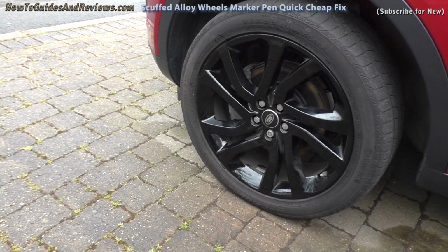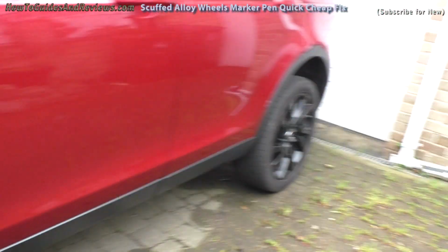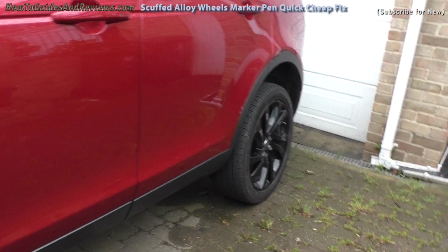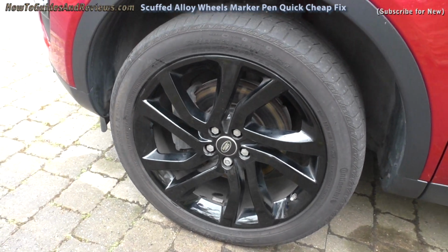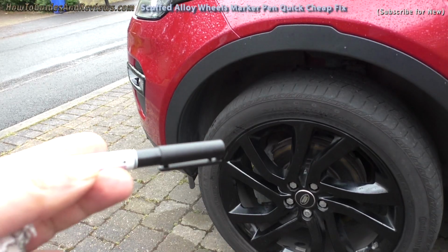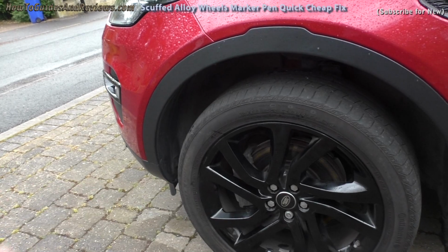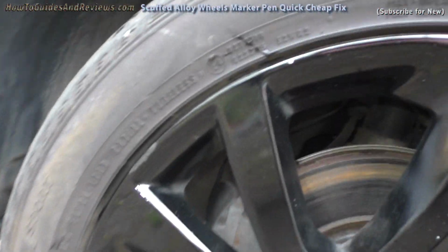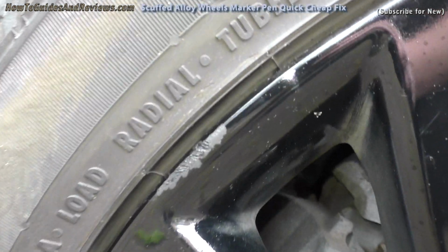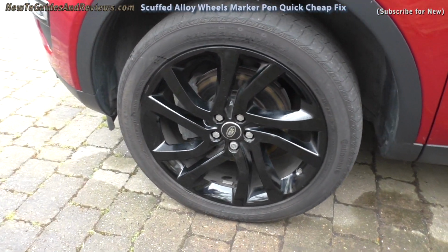Even from this distance, you can't really tell where it was. Watch now, I'm going to go back. There. That's how you get rid of scrapes on your alloys with a black marker pen. It should last. Close up you can tell, but from a few feet away you can't tell.